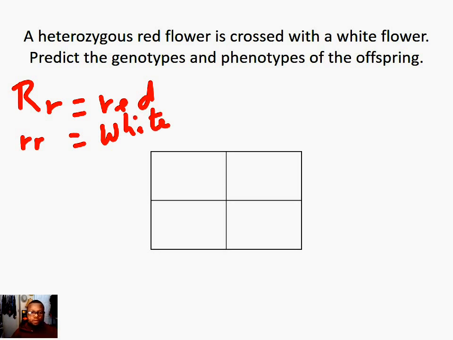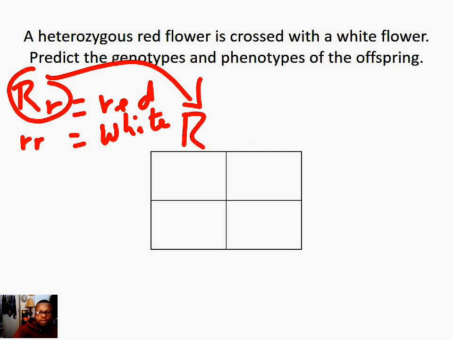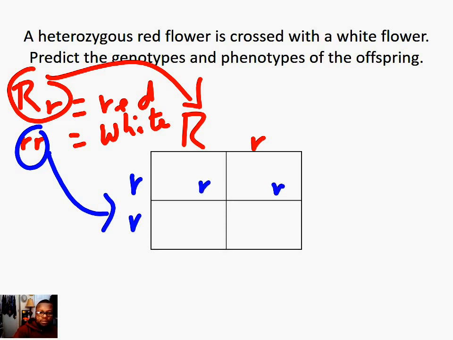All right, now look at it this way. Time to cross the parents over to where they need to be. This one comes on top, so we have big R, little r. This one moves on the side here, we have little r, little r. So let's read from left to right. Little r, little r, little r, little r. This kind of looks like a V, sorry. Now let's read from top to bottom. All right, we got big R, little r, little r. Whoa, great.